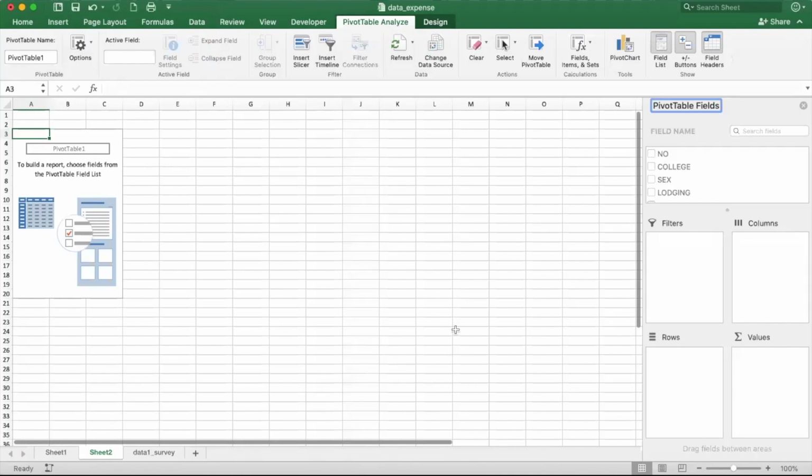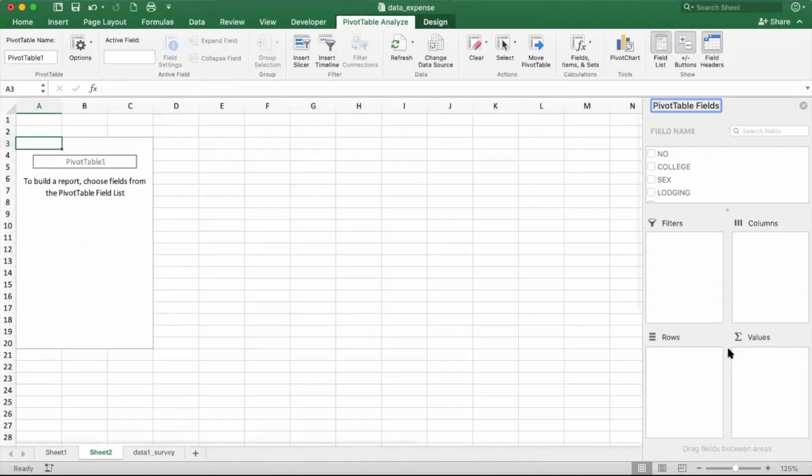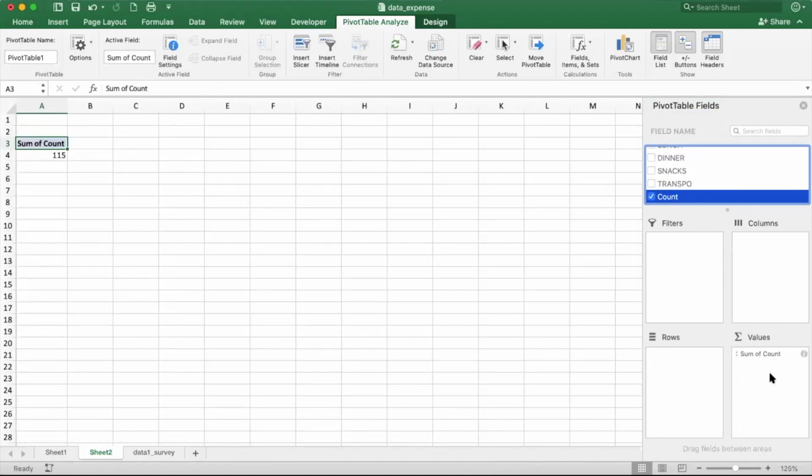On the right side, I will enlarge this part, but this one I can no longer enlarge. You will see PivotTable Fields. All the variables are here, up to count. So, what I said earlier, what if I want to know how many lodge in a dorm, in a boarding house, and so on. So, first, I will place the count. You can drag the count to values, or you can just click and place it here. So, what we need, can you see? It is a bit small. Sum of count. So, what will we count?